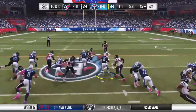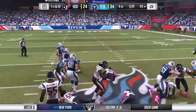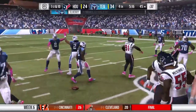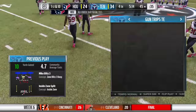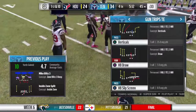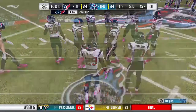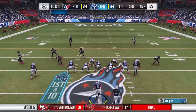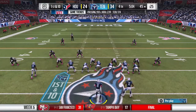They'll run it now out of the gun. And he's brought down. It'll go as a gain of 10 there. And the Titans are going to have a first. When a coaching staff sees their team run the ball this successfully in the 4th quarter, they're really excited because you can plan for a running game all you want and want to press that advantage when you get it.